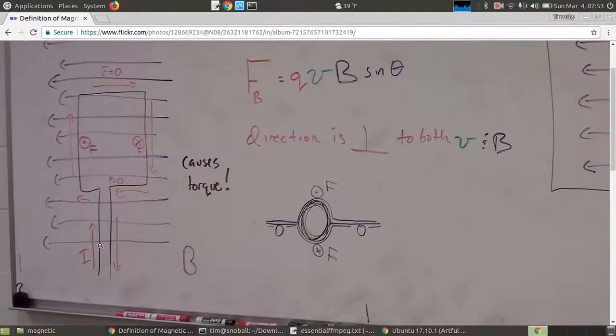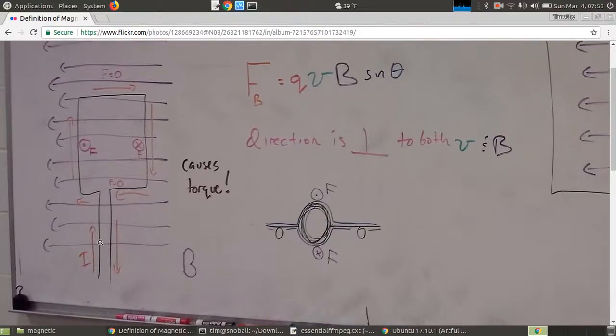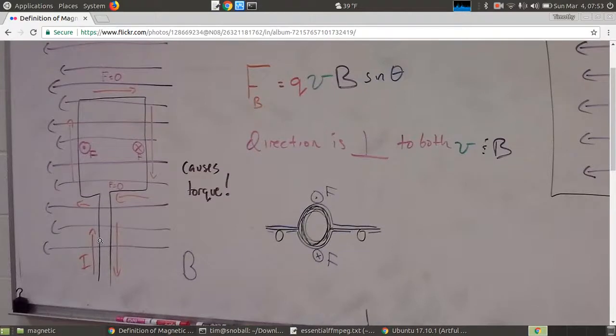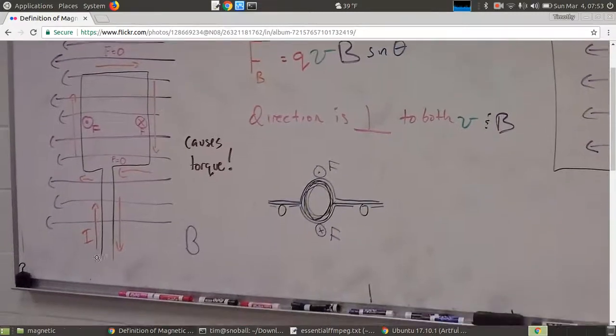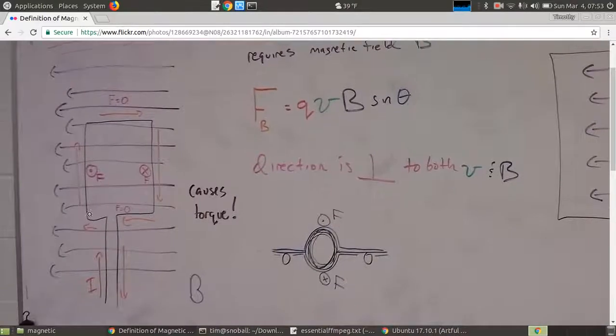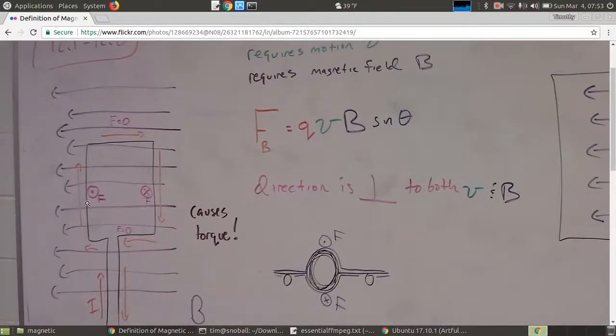Electrons are what's moving through wires. They first started studying electricity and magnetism before anyone knew what an electron was. So they wrote currents as being a series of positive charges moving through wires. It's a little bit weird since we know they're actually negative, but it works the same. It doesn't really make a difference. So we'll pretend there's positive charges going through this wire, and it doesn't matter if that positive charge is in the wire versus in the air.